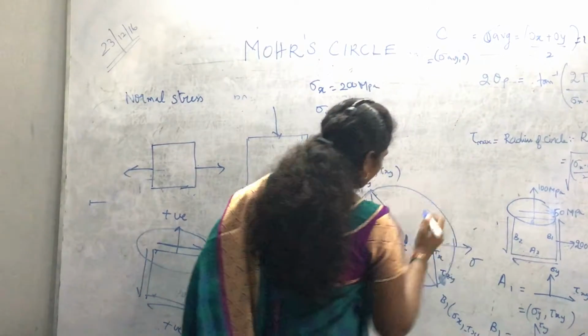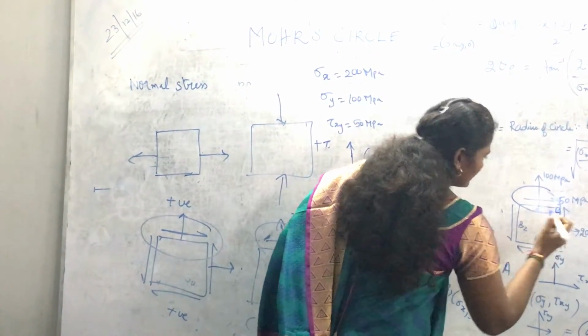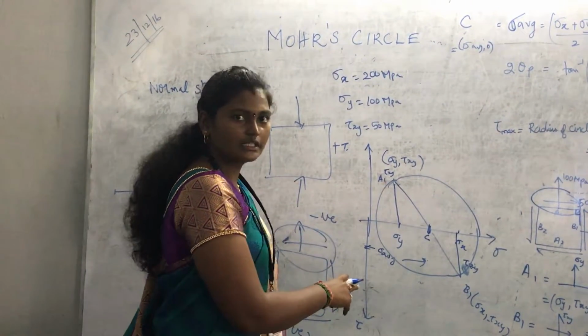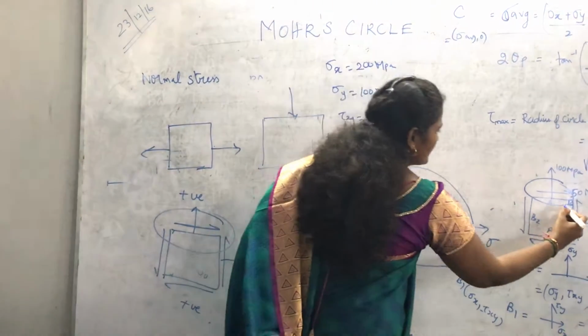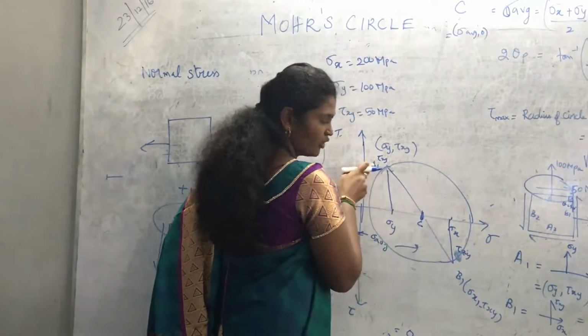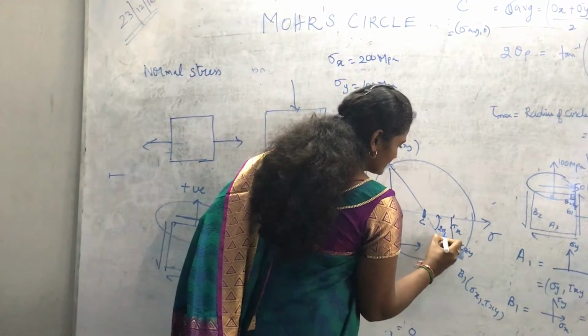Using this we need to find the theta. Here the theta is nothing but 90 degrees. So for the stress element, if theta is 90 degrees, then when you are drawing in the Mohr circle, it should be twice that angle. So here theta is 90 degrees, which means twice the angle is 180 degrees. So when I have drawn, this is in a straight line. So it is nothing but 2 theta p, in the positive direction.